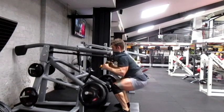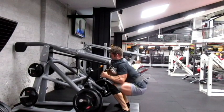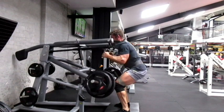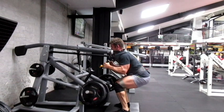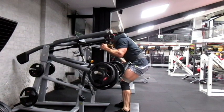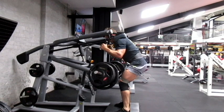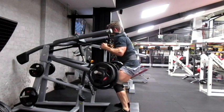Once I'm done with the superset, I go to straight sets on both machines. I've got the squat machine loaded up to the maximum, aiming for about six to eight reps in total. This was a rest-pause set — I rested for 10 to 15 seconds once I couldn't get any more on the first attempt, then tried to get about two more. So in total I have about six to eight reps on my last set with this.